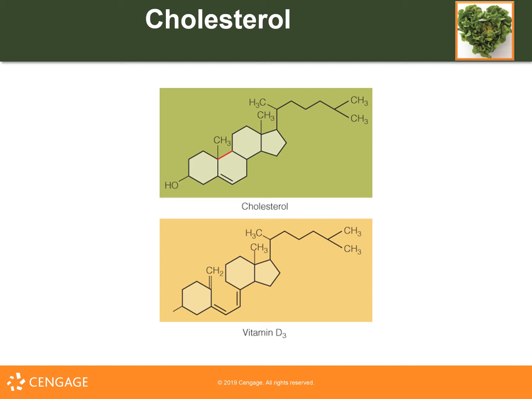Notice how cholesterol is structurally different from triglycerides or phospholipids. Cholesterol has more of a ring structure versus a glycerol and three chains. Here we see how vitamin D has a similar structure to cholesterol because it's actually derived from cholesterol. The main difference is that cholesterol has a closed ring, and you can see it in the top picture. That little red line is how it closes off there.